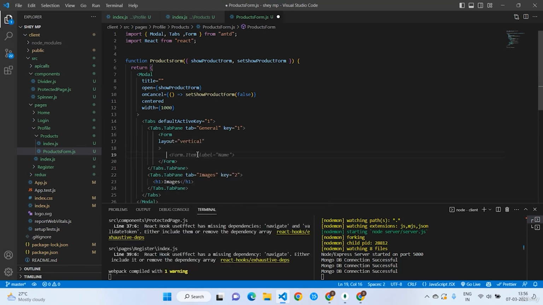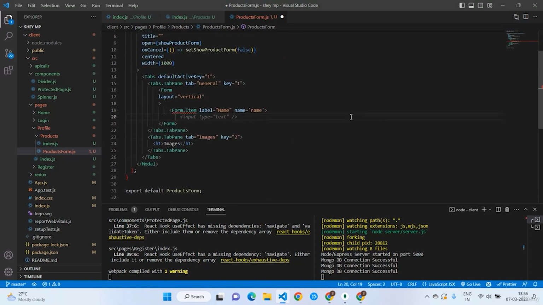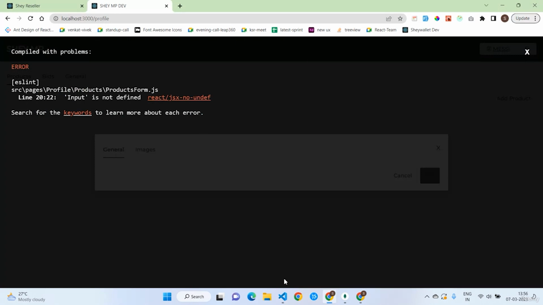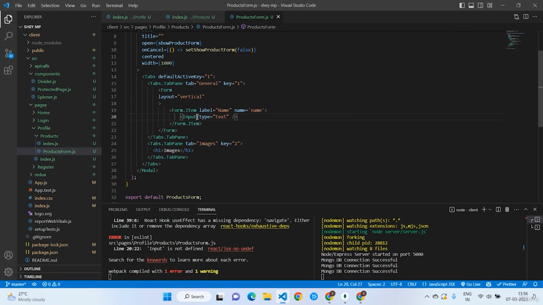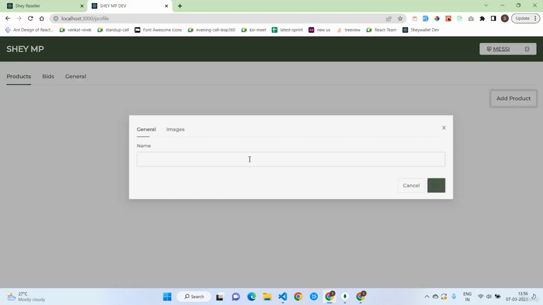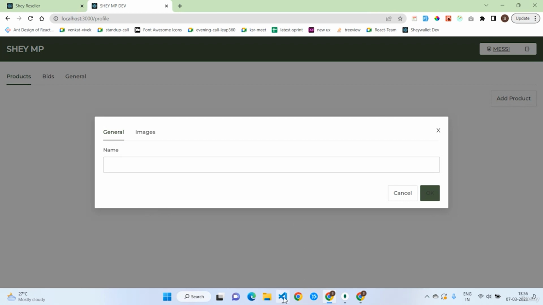So the first item should be label name as well as name, also name itself, product name, or else you can call it as the product title if you want. Type text, don't use these input, use the normal entity input. Okay, input is not defined. Yeah, so you got the name.